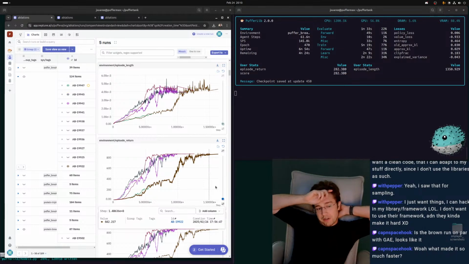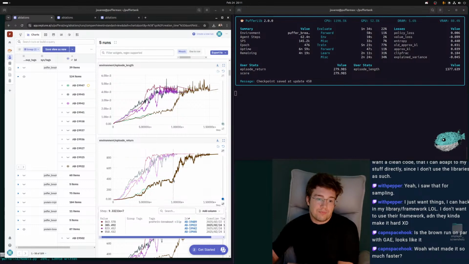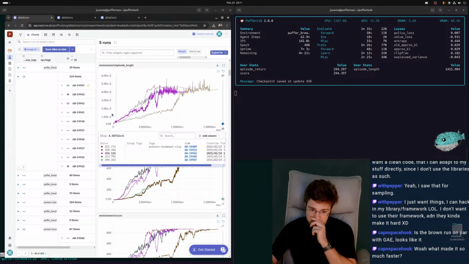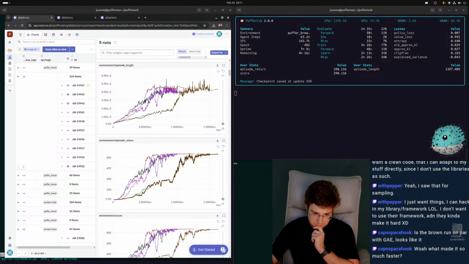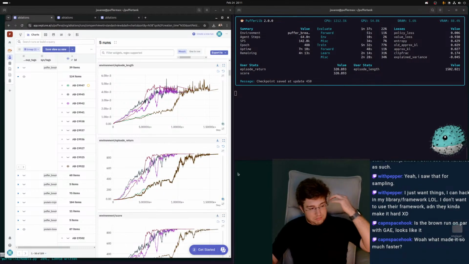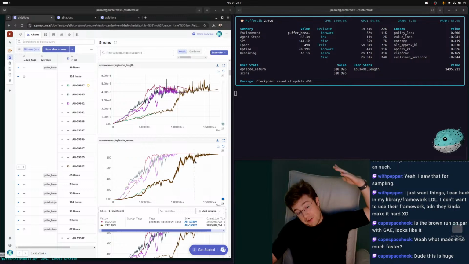What made it so much faster? Hyperparam sweeps. We had to redo hyperparameter optimization. I mean, we still have to do major experimentation. Yeah, I know, it's huge, right? The thing is, we still have to do major experimentation.